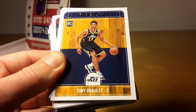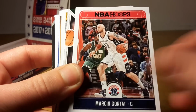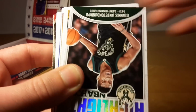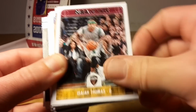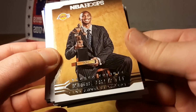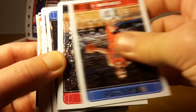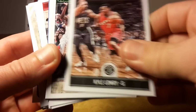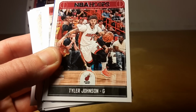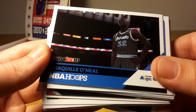Steph Curry, Tony Bradley. Still looking for Lonzo Ball, Ricky Rubio, and another card of the Greek Freak, Isaiah Thomas, and that's another card from the Hoops Tribute. Steven Adams. I actually went to the Nets game against OKC last year, and Steven Adams is not a player who plays particularly well.